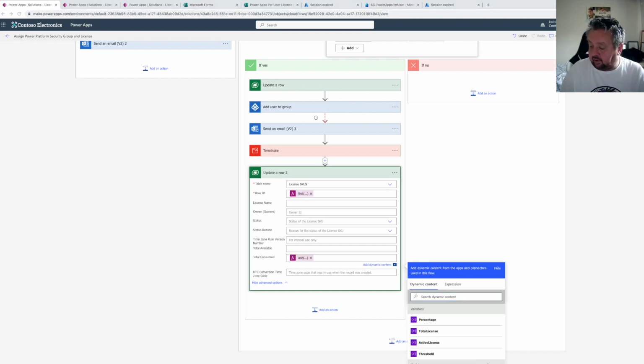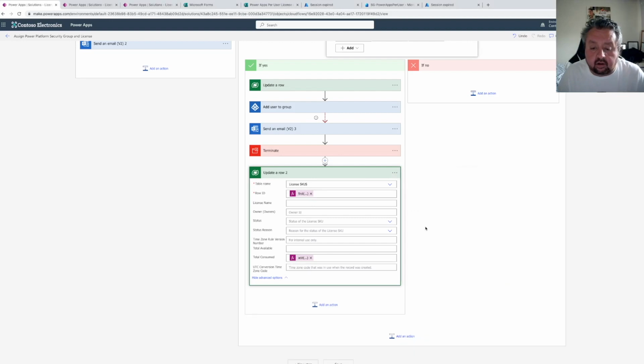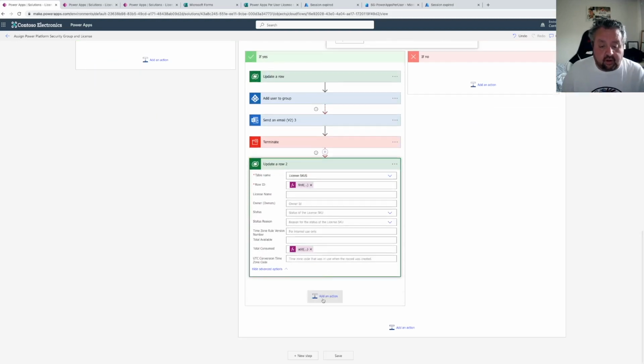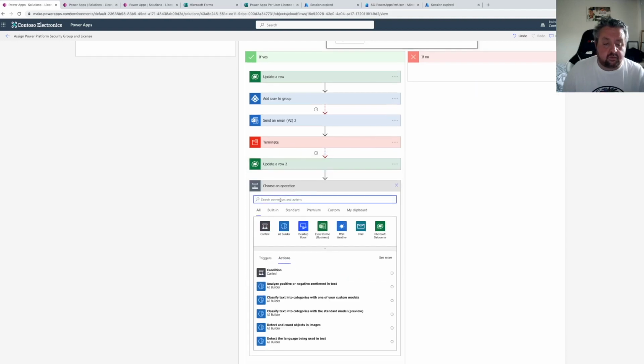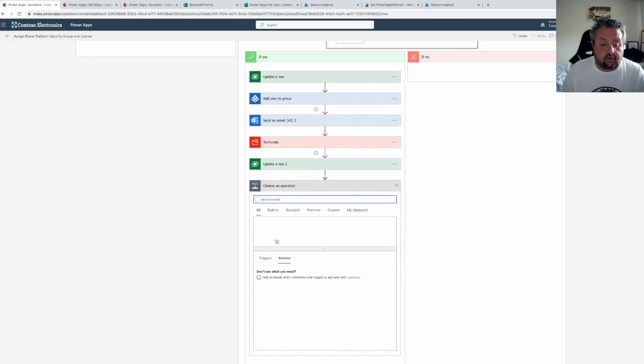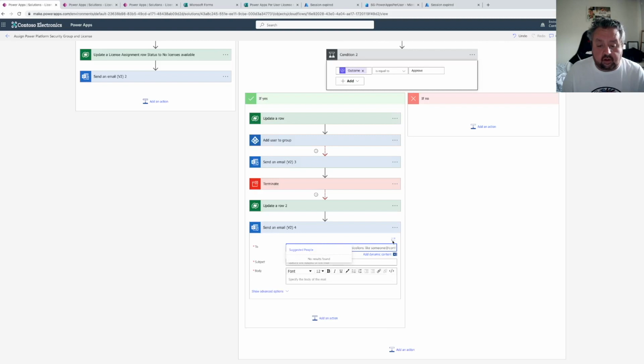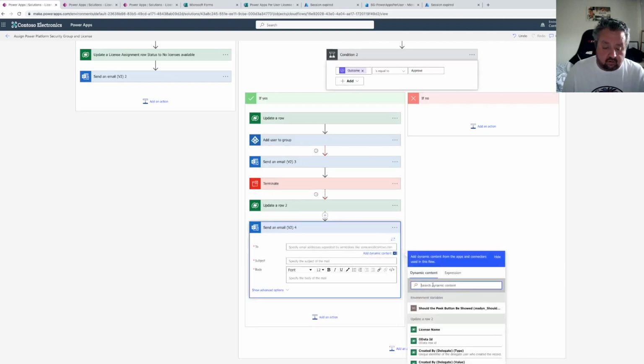And then finally on this bit we need to send, so first of all I need to make sure that the configure run after, that only runs when the terminate is skipped, and then we're going to send an email. And this is going to be to the responder's email again.